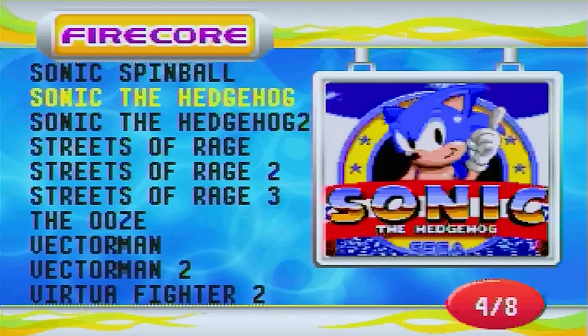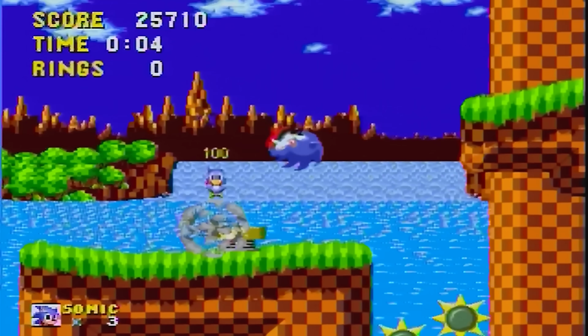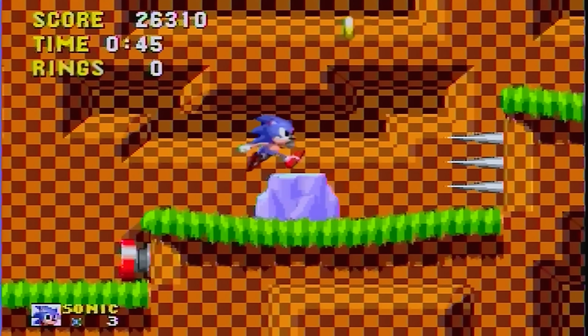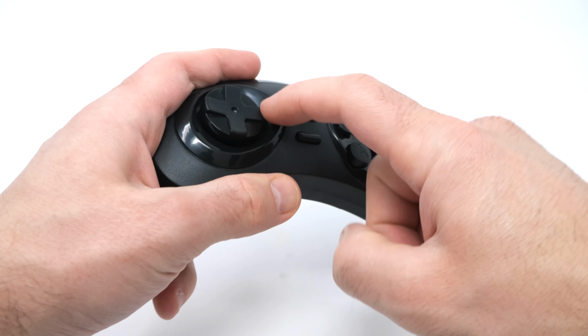Let's start off with Sonic the Hedgehog. At first glance, this seems to be running at the correct speed. But because the controls are just so bad, it feels like the game is playing in slow motion. Every jump, every roll, every kind of movement you'd have to perform in Sonic the Hedgehog just doesn't work when these controllers just don't want to function properly.